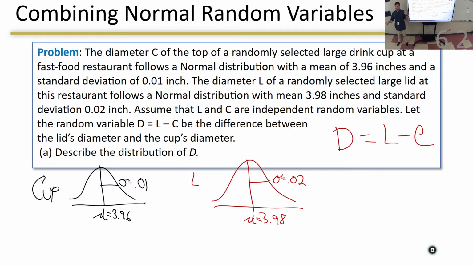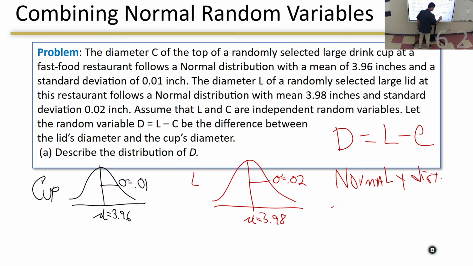If this one's uniform and this one's uniform and I put it together, I don't know what happens. If this one's skewed right and that one's skewed left, I don't know what happens. But if this is normal and this one's normal and I put it together, it's going to be normal. Good? So, describe that distribution. Well, it will be normally distributed. Why? Because this one's normal and this one's normal, and if I put two normals together, it's going to be normal.